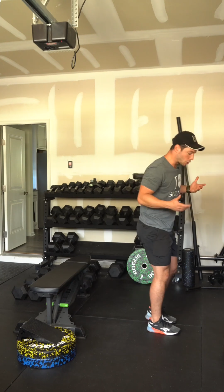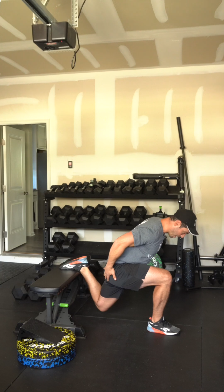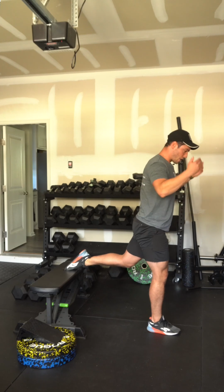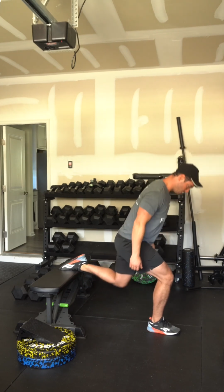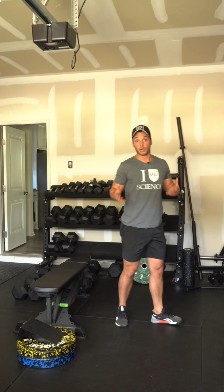So if you want to make this more glute focused, what we are thinking about is chopping at the hips, sending the butt back, and keeping a roughly vertical shin and a roughly 90-degree knee angle. Chop at the hips, keep the weight over that front knee. And that's how you'll make it more glute dominant.